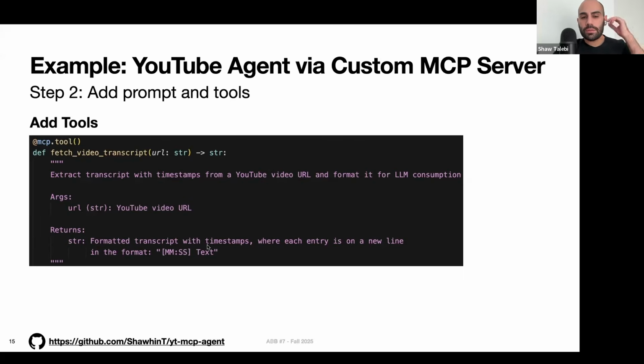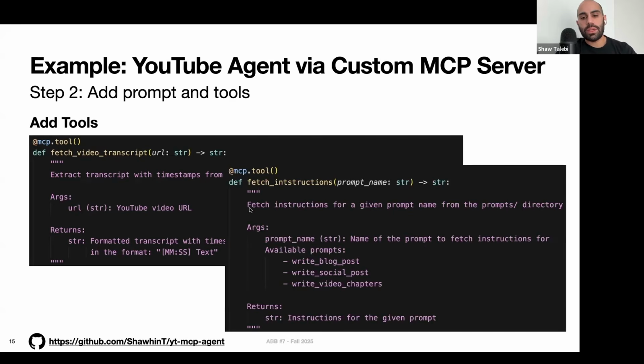It's actually very important that when you are creating these tools for your MCP server, you have a very detailed docstring on how this tool actually works, because this docstring is what's going to be passed to the large language model when it's trying to decide what tool is relevant to a particular user request. I've truncated the code here, but it's all on the GitHub repo just because it's a little long.